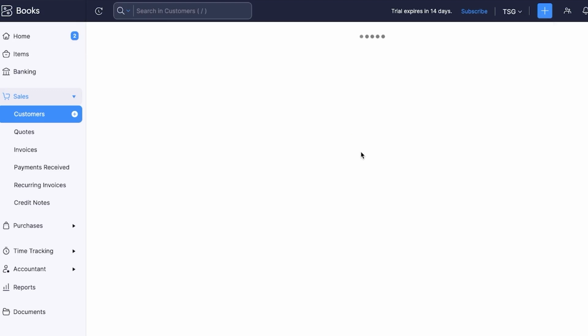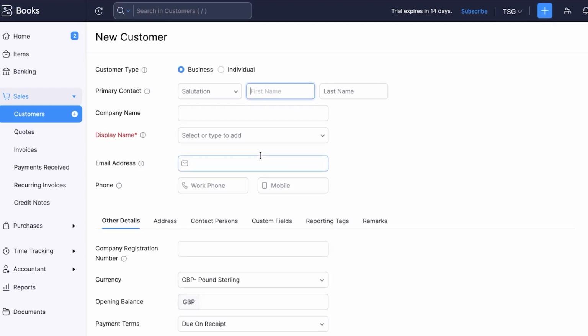So I'm going to click on create new customer, and we have to enter the customer detail. So customer type, if it's an individual or a business, this one is an individual. We will select Mr. and then we have to add the name. So we're going to go ahead and add here. We have Smith T, and then we have the company name, so we can add their company name as well.